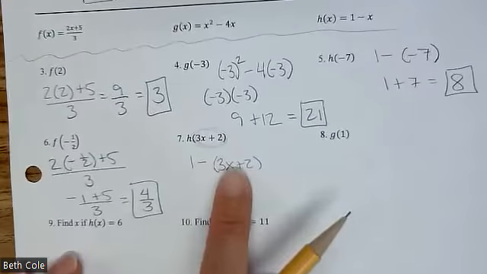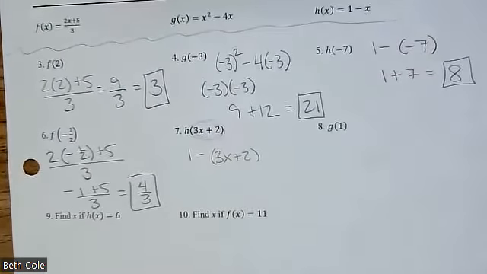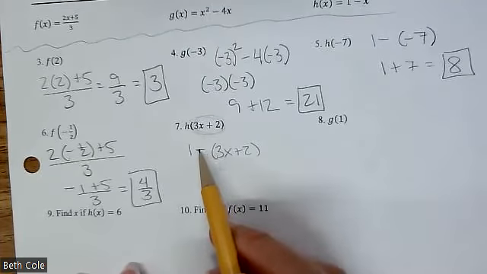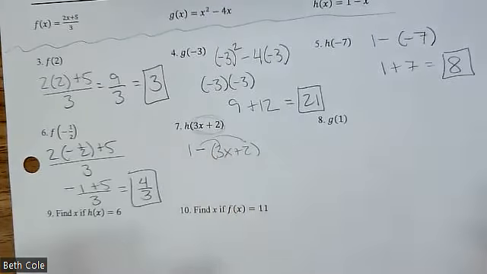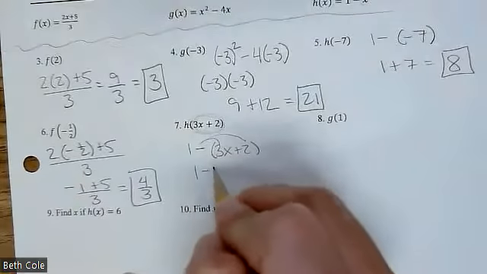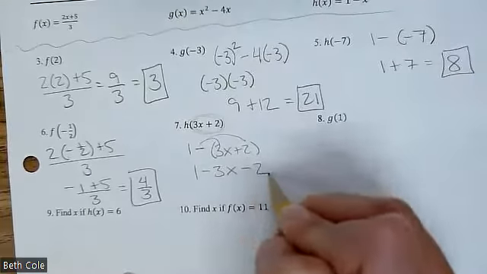There was a question almost exactly like this at the very end of your last test. That was one of those review ones. And a lot of you got it right. What are we going to do with this negative? We're distributing. Good. When you distribute a negative, it's just going to negate everything. If it was positive, it makes it negative. If it was negative, it makes it positive. So it'll be 1 minus 3x minus 2.